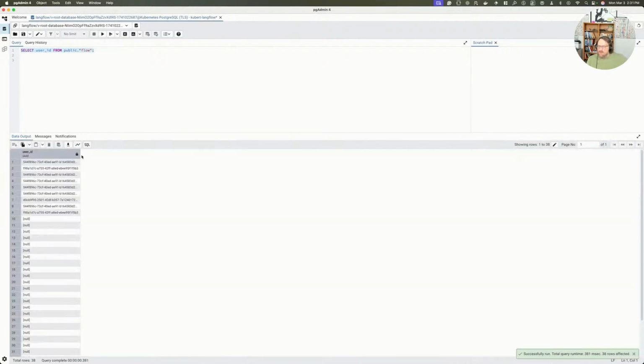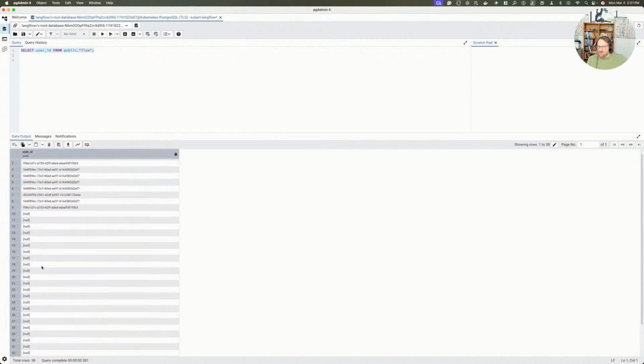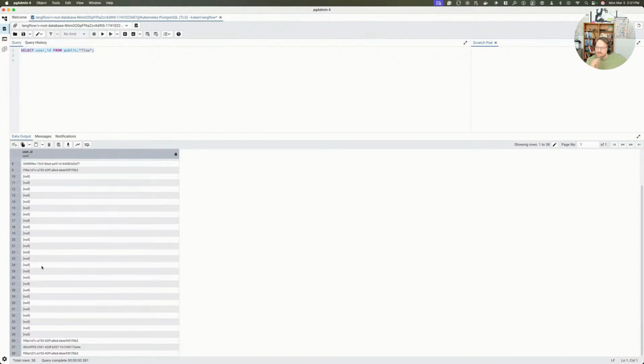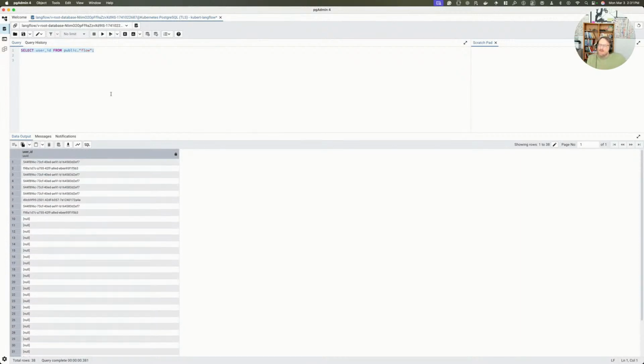Okay, so we have some flows with no user and some flows with user ID. And let's do a join. Let's join this to, it's called inner join. Let's call this F to public. Do I have to say public?